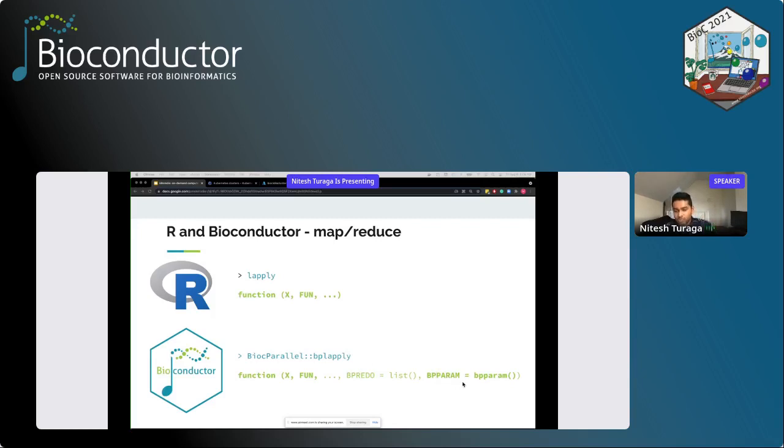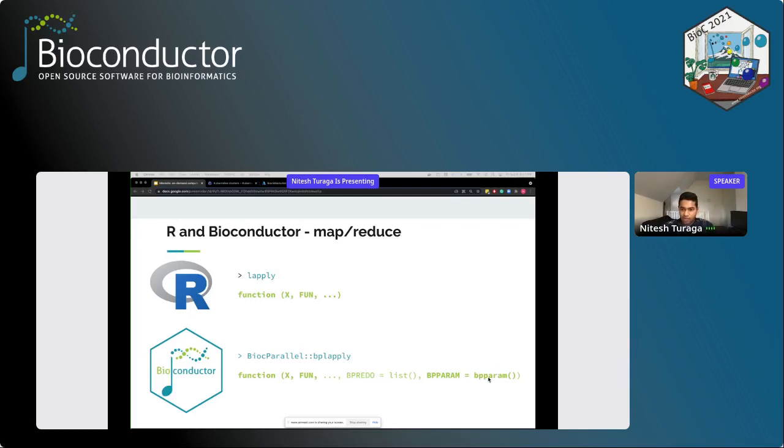There are numerous approaches available for parallel computing. You can do it in a multi-core manner. You can do it serially. You can use BatchtoolsParam. You can use different kinds of parallel computing frameworks, and BiocParallel lets you use whichever one you choose when you want it. You would usually use something like BatchtoolsParam, which is applicable to clusters with formal schedulers.